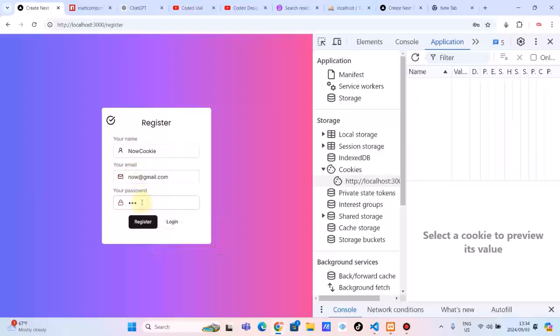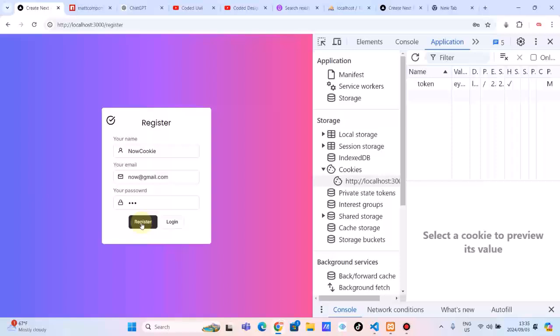Now I am expecting that when this is done and the user has been created, we are going to call the create cookie token method, the one that I've shown you, and we have passed the details of now cookie. The token that will be generated is supposed to be generated out of that data, and we are supposed to see the token here. Let's do that and test. Is everything going well? Yes, let's see.